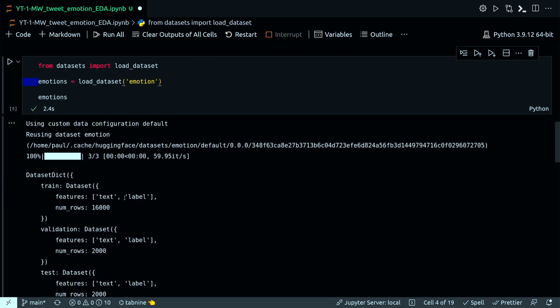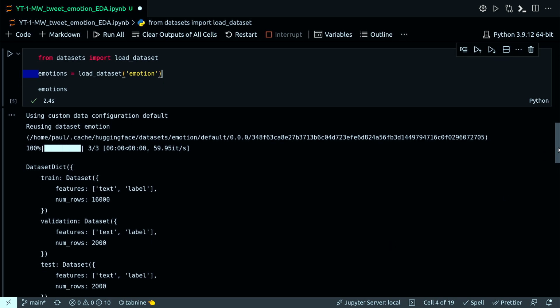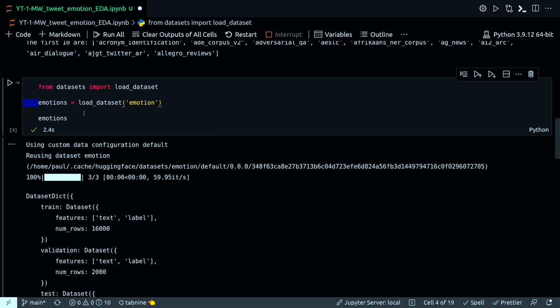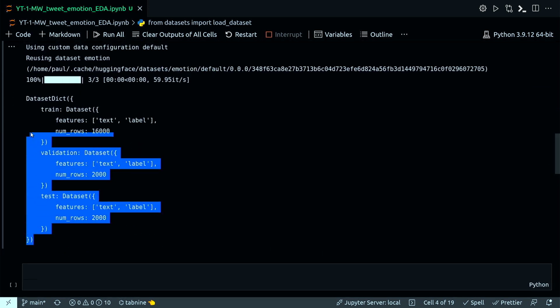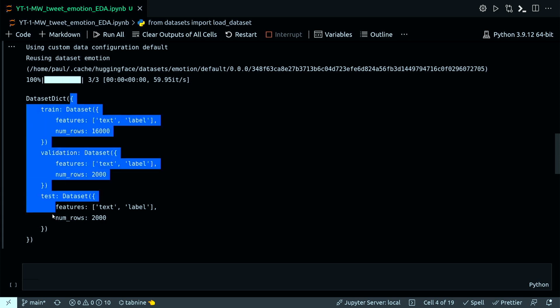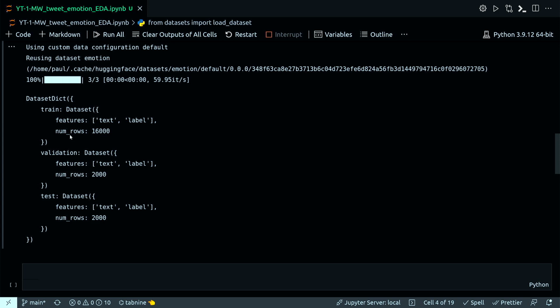So this is my emotion dataset, and now that I executed this line, it means it pulled in the dataset from the cloud, that is from the server of Hugging Face, to my local cache directory. I'm on a Linux system, so I have this Rohan-Paul cache, then Hugging Face, datasets, emotion. This is where this dataset will be saved, and the dataset is structured like this. We can see a dict format over here, and I have features and num_rows for my train part. So it has train, validation, and test. For the train, I have 16,000 samples, for validation 2,000, and test 2,000 as well.